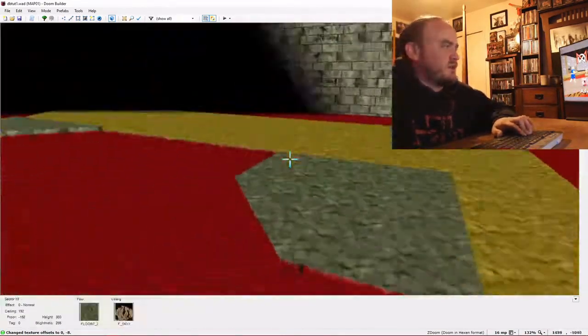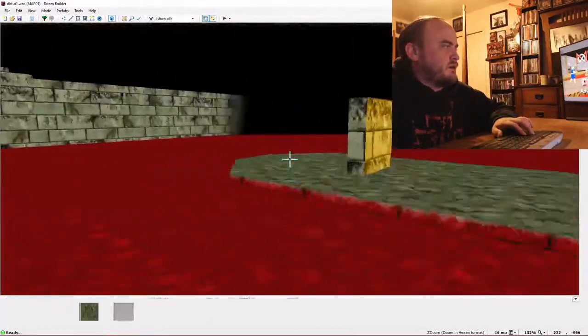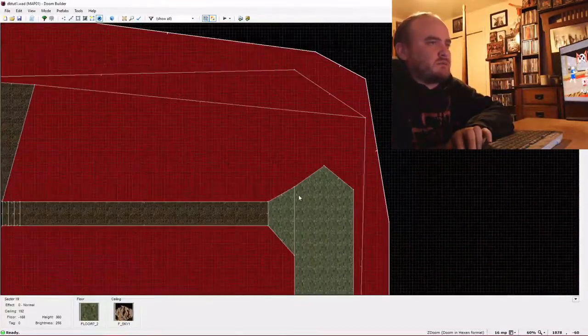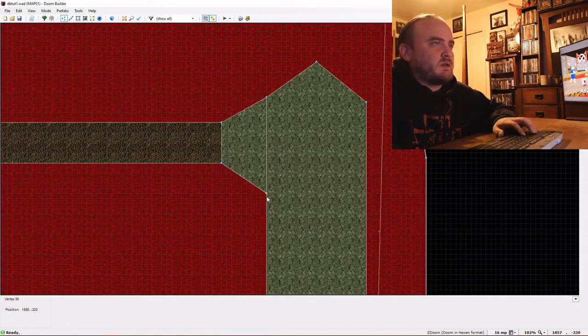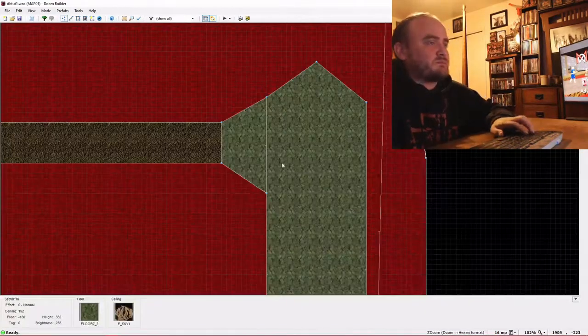These little touches pay off. It really makes a difference. So there we go. It's looking good. Next thing I want to do is, let's move this vertex up. I don't want it so wide. There we go.